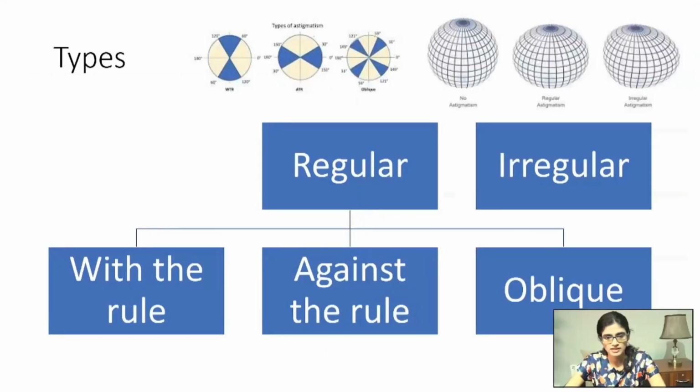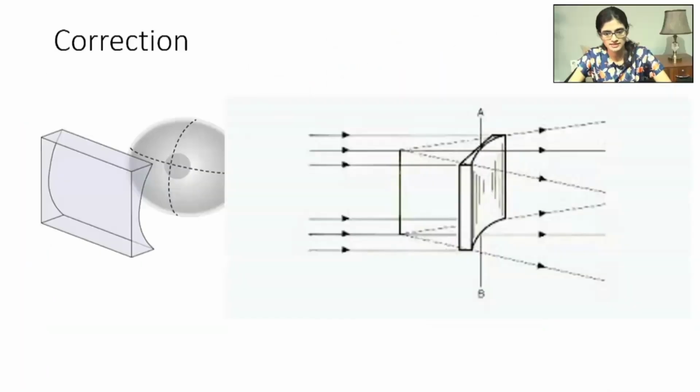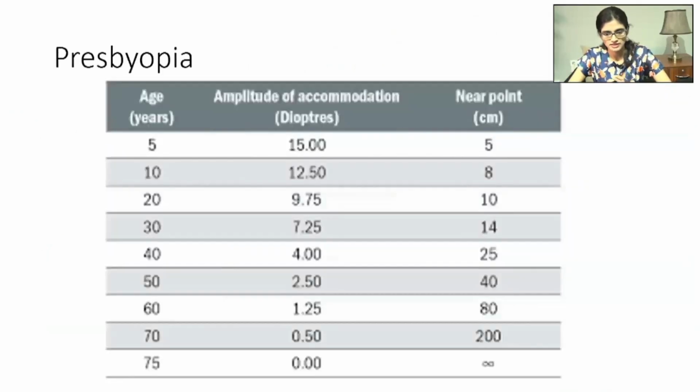There's a nomenclature of axes. So basically, it can be the vertical axis or horizontal axis, and you give a value 90 or 180 or 150 or something like that, where the cylinders should sit. Right? Unlike the spherical errors, myopia and hypermetropia, cylinder has an axis where it has to sit. Right, let's get to presbyopia.